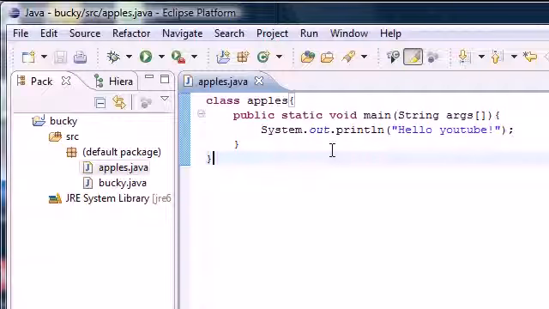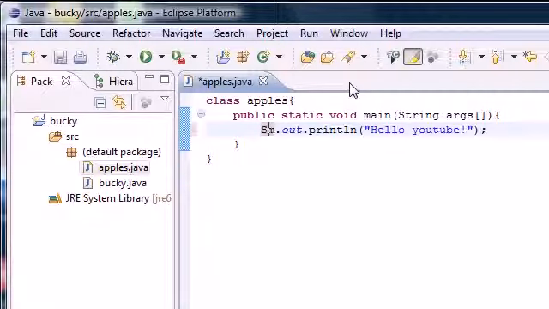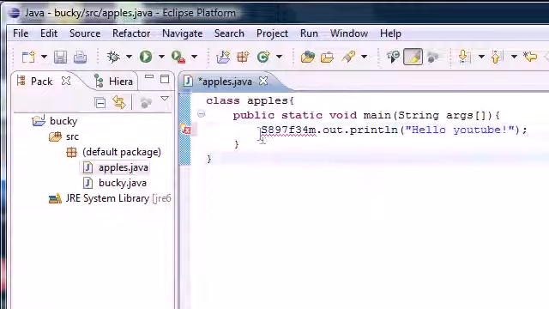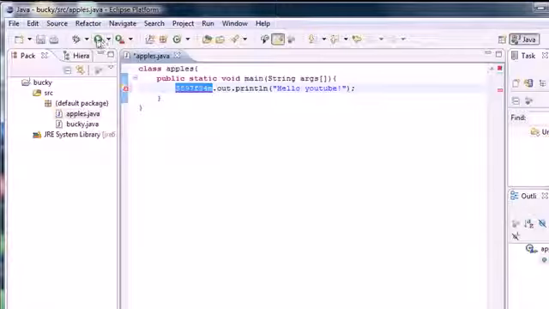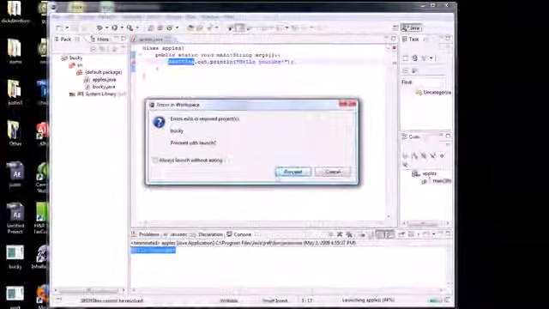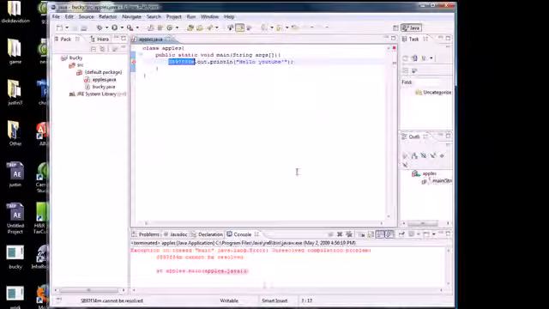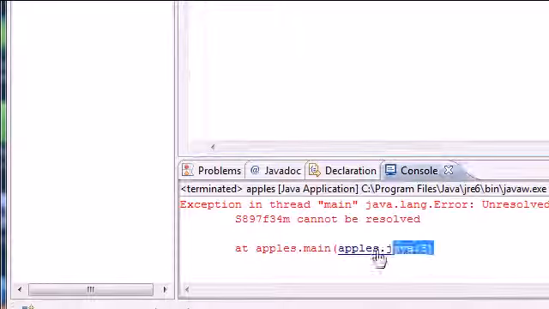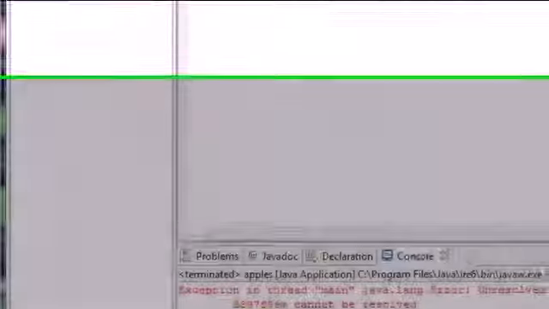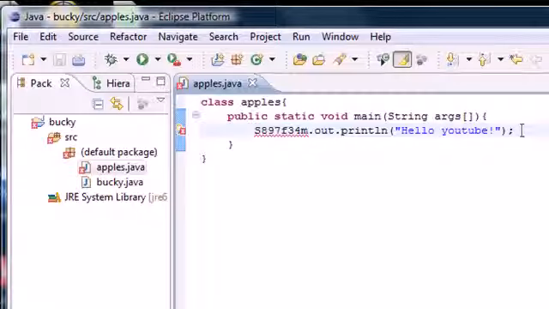In the command line with Notepad, if we had an error, it would just mess up and wouldn't tell us what's wrong. In this one, say instead of system we wrote syst, something like that. That isn't valid code, so whenever we try to run this and press OK, it says error exists. And then down here it tells us where it exists: on line 3, right here. So you go 1, 2, 3, here's where your error is. Bam, you know exactly where it is and what you need to fix. So again, Eclipse is a really powerful tool, and that's the last thing I wanted to teach you guys.